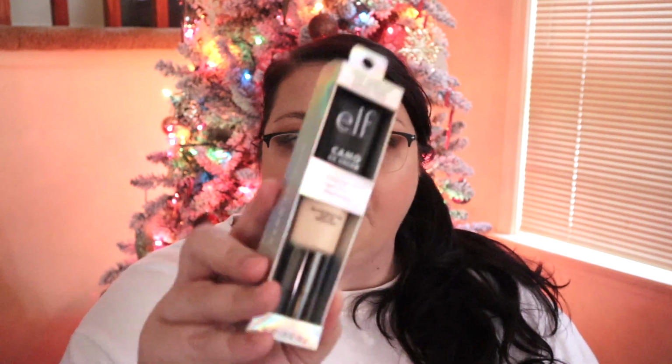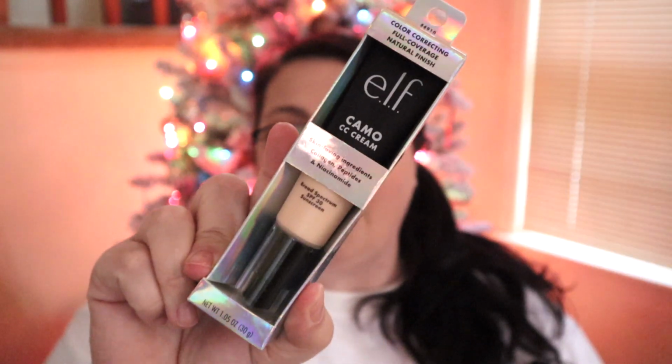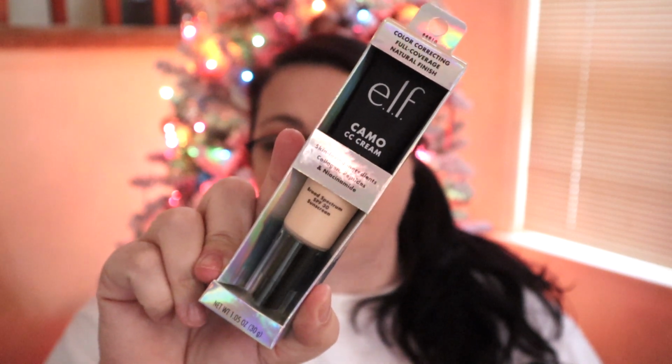So the first makeup item that I have is the e.l.f. CC Cream. I got this like half off when a Walgreens was closing a few months back. So it's not something that you can typically coupon for, but if you can save money on it and it's in your stockpile that you used your skills to get, then I think it counts. So I got the e.l.f. Camo CC Cream. This stuff is insanely good. This stuff is really nice. I love it. So that is definitely something that I would put in a stocking for a lady.